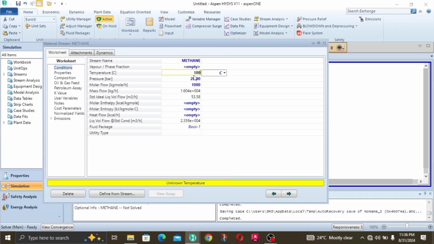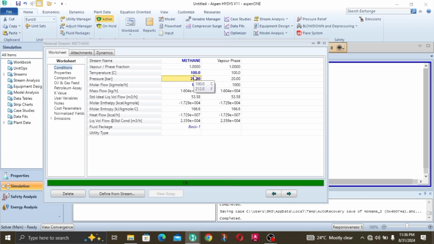It does something much like an iteration. I don't know, it's programmed like that. So we're about to impute the third value, which is the temperature. And this is the vapor fraction up here. Just watch what it beautifully does. That's it. We have our vapor fraction automatically given by Aspen HYSYS, highlighted in black, as 1. And this green background having OK here signifies that we have successfully created a stream.